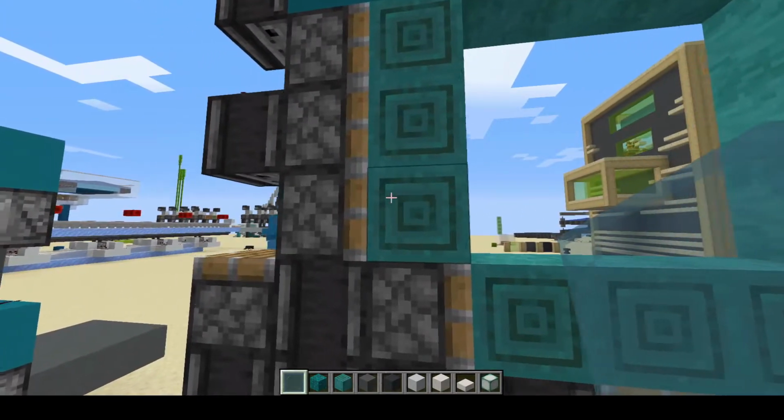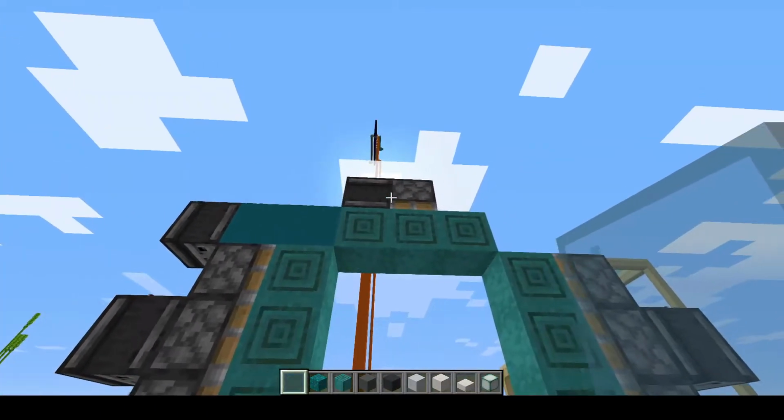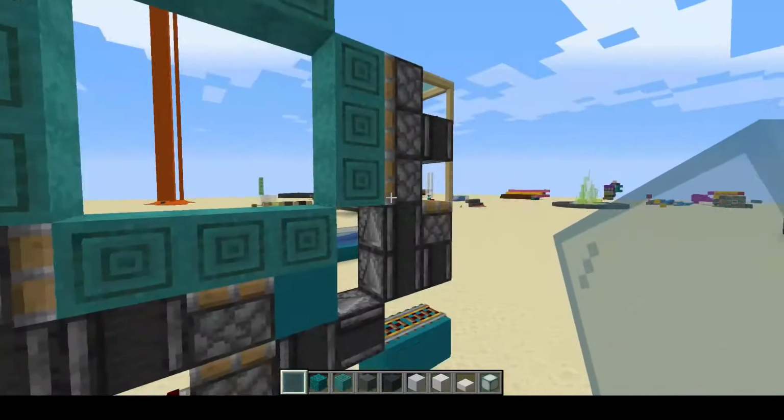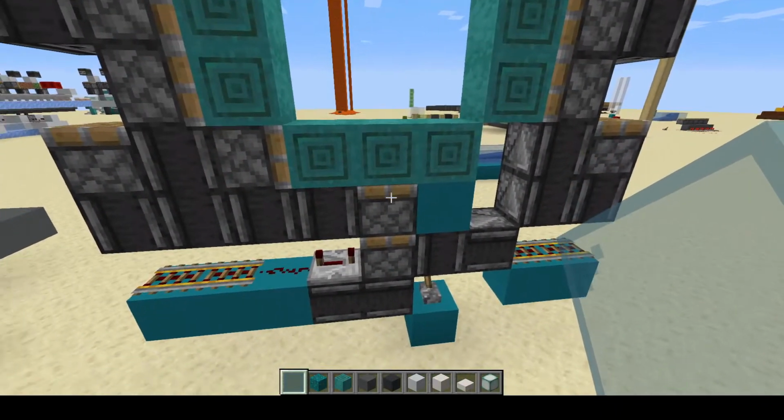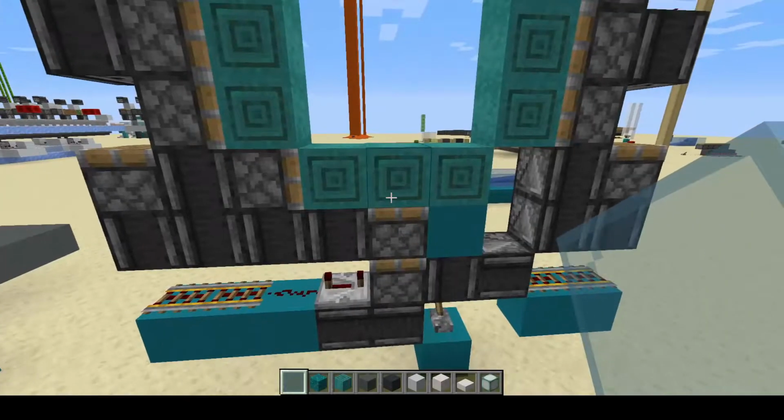And so what we have is 3 pistons over here on the side, 1 on the top for that middle block, 3 over here on the side for the 3 side blocks, and then another one right here in the middle.